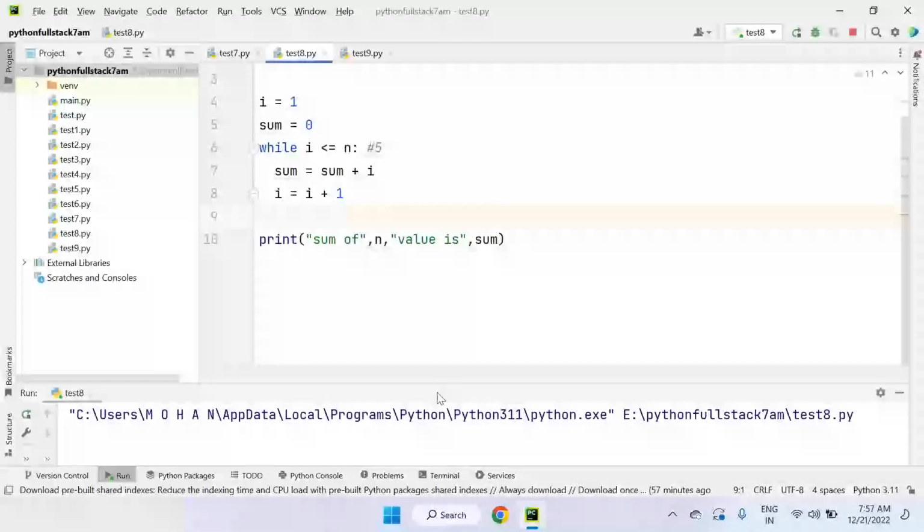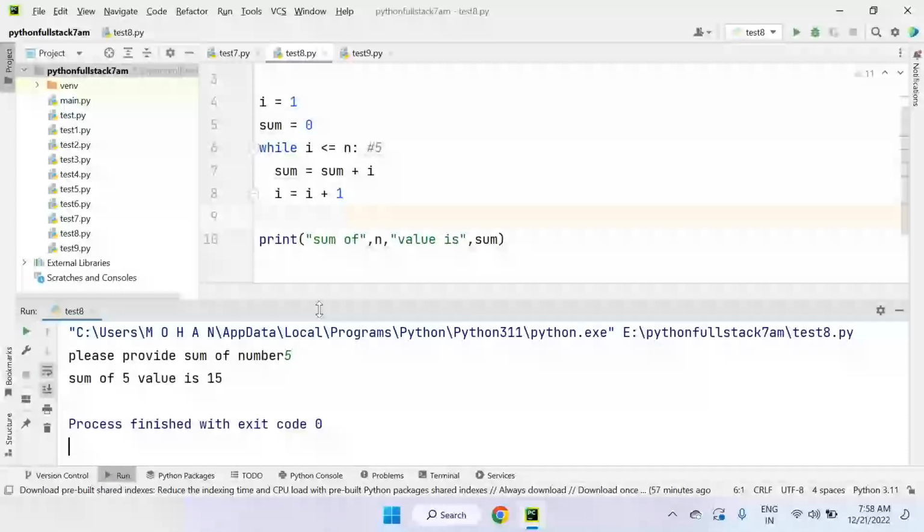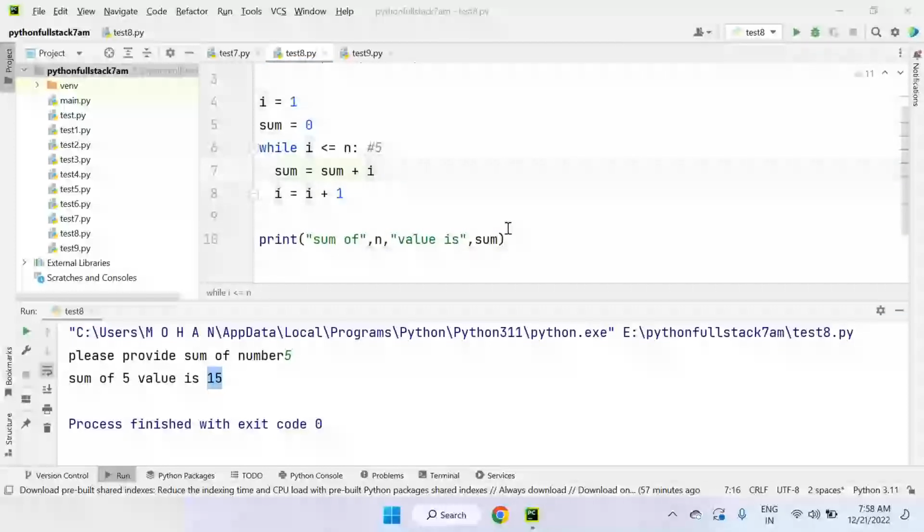Let's try to run this. Yes, this code is what I expected, the same thing I am writing. The sum of the first 5 values is 15 only, clearly. Okay, that's all. Yes, Mr. Shashank, this is right. This is what I expected, and that's what all students need to do. But some of the students will do it in different ways.